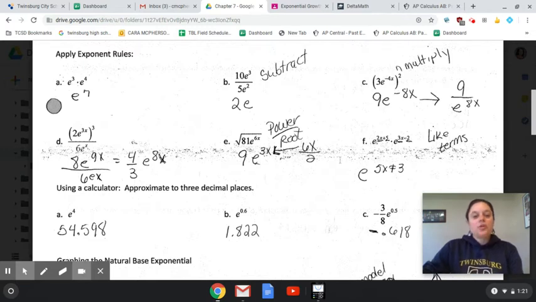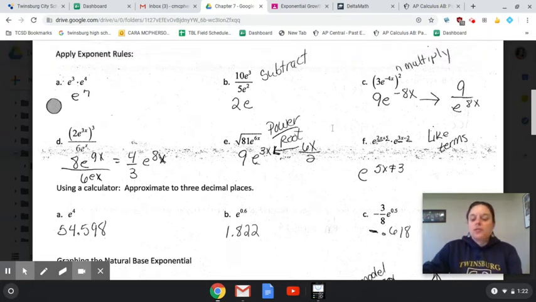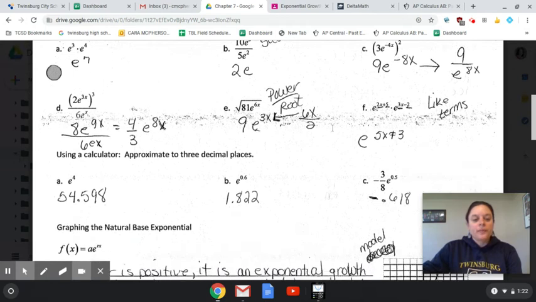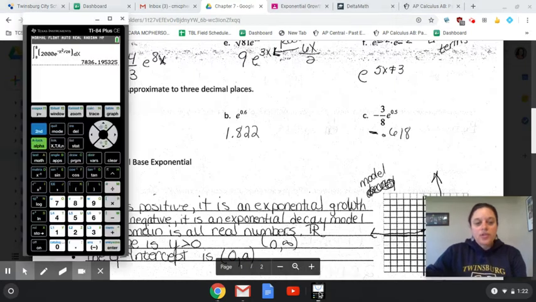So when you do your Google form, I put one of each of these. I think I did about 4 examples, so not quite as many, where you're going to have to use your exponent rule. Now this number e is a decimal that goes on forever. So there is a button on your calculator to do it. Let me show you where that button is.